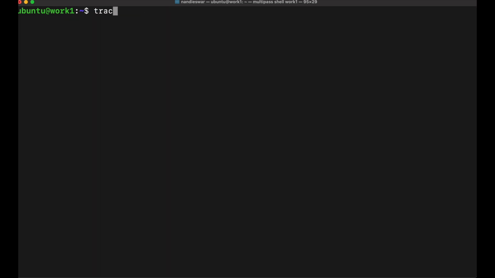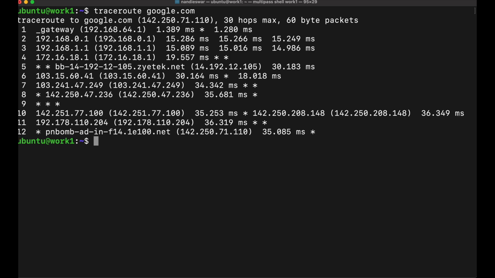And traceroute. The traceroute command shows the route packets take to the destination, listing each hop of the routes or devices along the way. This helps to identify where the network slowdown or failure occurs.